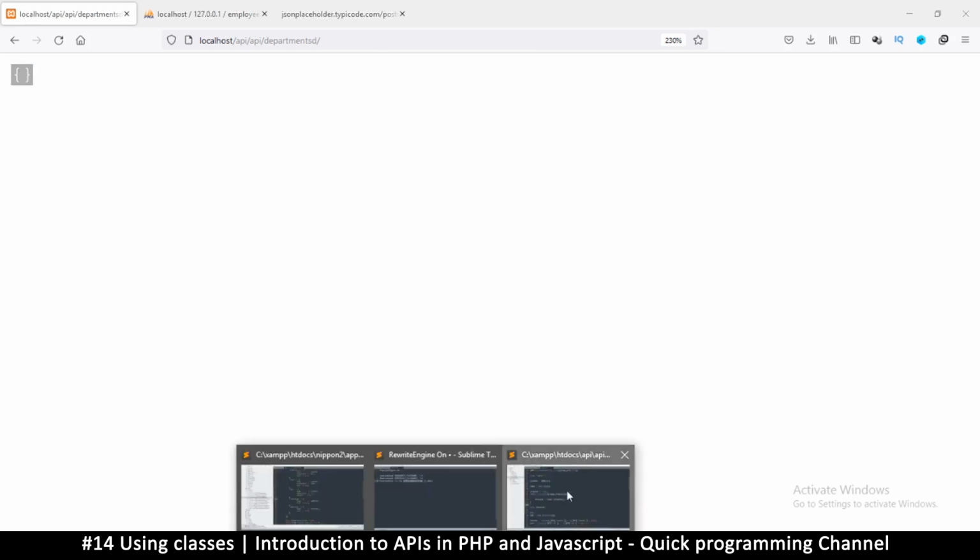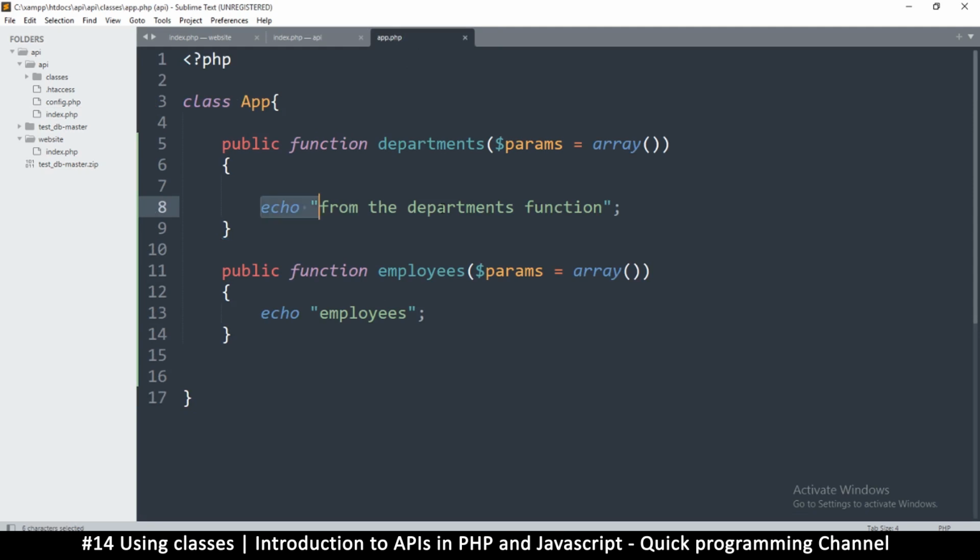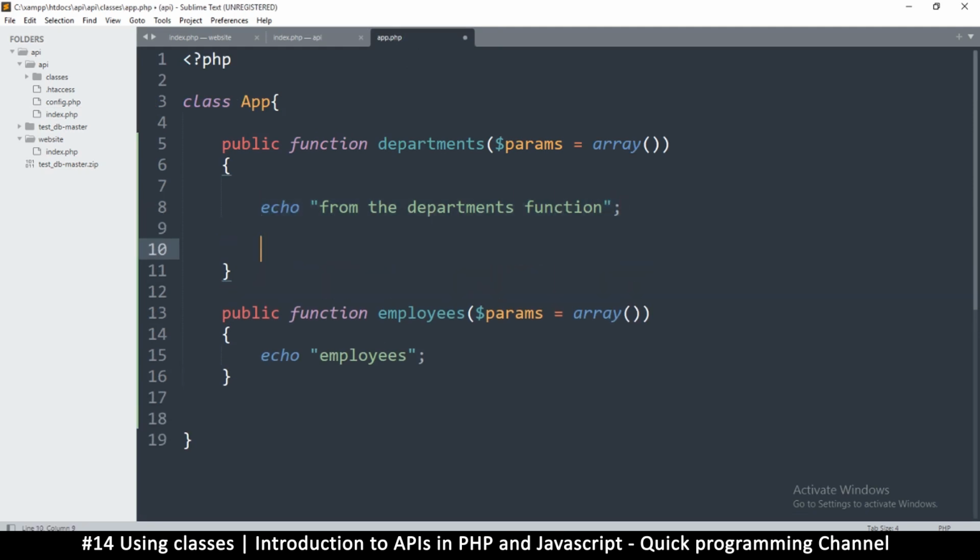Nice. Okay, so now we just have to make sure the app also returns empty JSON if it doesn't find anything. So I'm just going to say echo just like this. Okay, just to make sure that regardless, oh, sorry, we are not echoing anymore. My bad. We have to return like this. Nice. So return that, copy, and do return that as well.